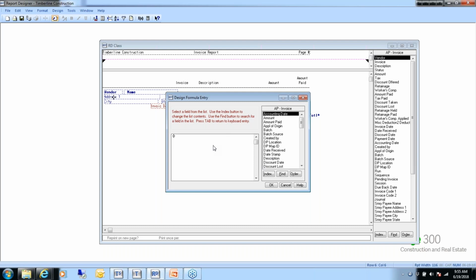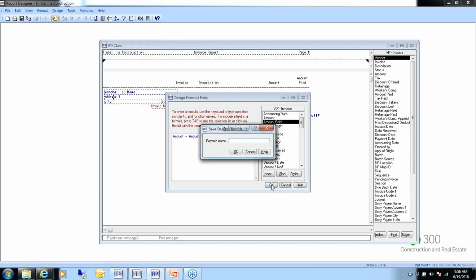So for our formula for the balance, we want the amount of that invoice minus the amount paid to come up with a balance. I'm going to make sure that my cursor is in the large area here, and I'm going to double click on this amount field to bring it into the design. Notice that it's blue. Like I said before, I've gotten into a habit of putting a space between my values. So I'm going to hit the space bar, and then type a minus sign. And then I'm going to pull in amount paid. So it's going to do this math for me using this formula.